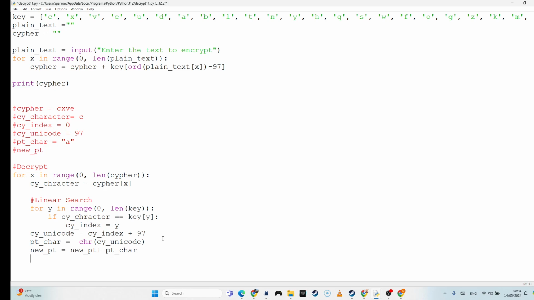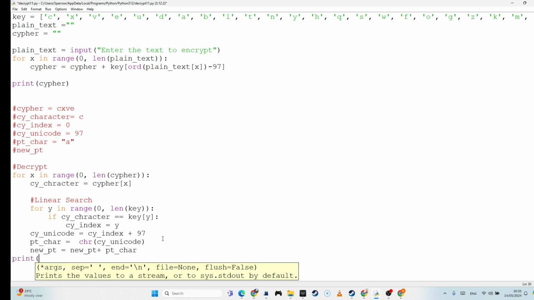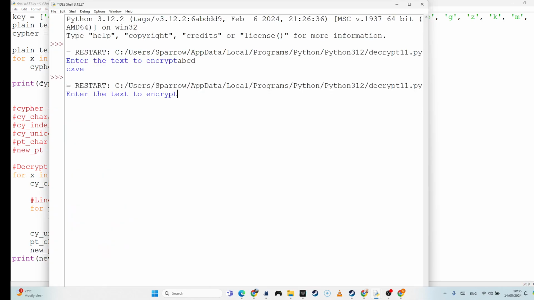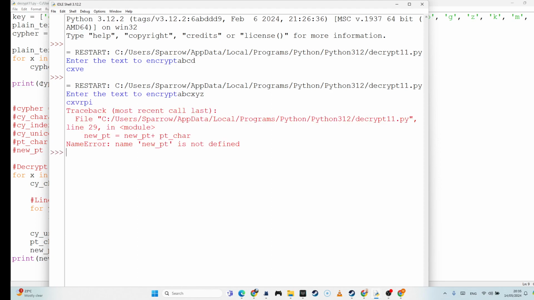Now, fingers crossed, if I then print my new plain text, it should give me the original that was encrypted above. So let's see. A, B, C, X, Y, Z. Again, it's always good to check the boundaries.